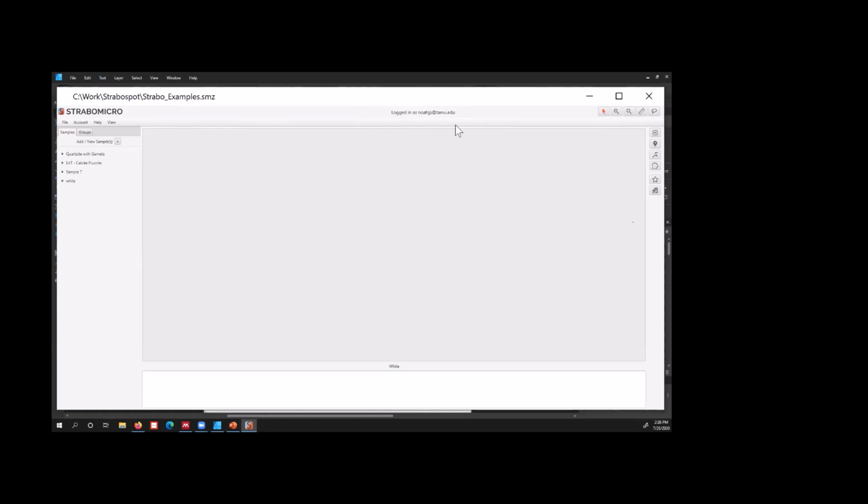You log into the app in the same way that you log in to the online StraboSpot interface. That allows you to connect your microstructural observations instantly with the field data or the experimental data that it came from. So I'm just going to quickly start a new project.